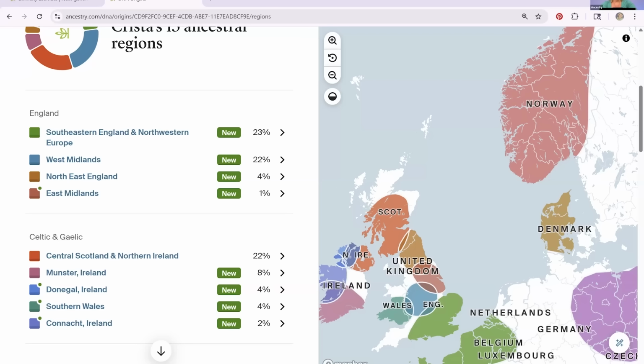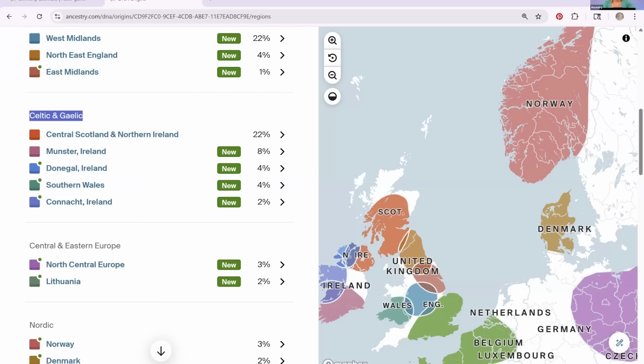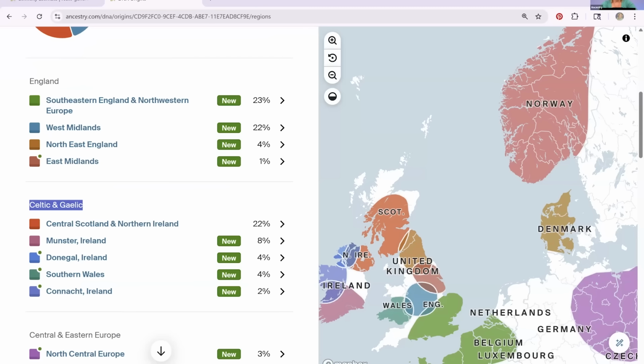So Celtic and Gaelic is, for example, a macro region that encompasses, as you can see from my results, a lot of Ireland and Scotland. So that's where those populations of people are found. You're going to see Central and Eastern Europe. You're going to see Iberian. You're going to see some of these macro regions in your results, but nested under them is where you're going to see those specific percentages.